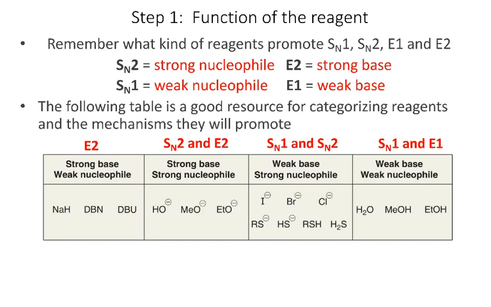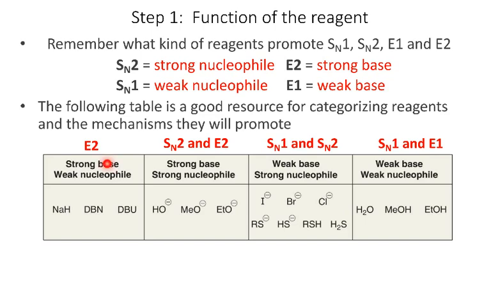All right, I think the first thing to do is see how the reagent will promote the various mechanisms. And so the reagents that we've used in this chapter are either nucleophiles, bases, or both. And we've seen that SN2 reactions are favored by strong nucleophiles, E2 reactions are favored by strong bases, and then SN1 reactions result when we have a weak nucleophile, and E1 reactions result when we have a weak base. And so I think this set of categories isn't hard and fast. There are some reagents that will fall in between, but I think it's helpful to think about our reagents in terms of these different categories.